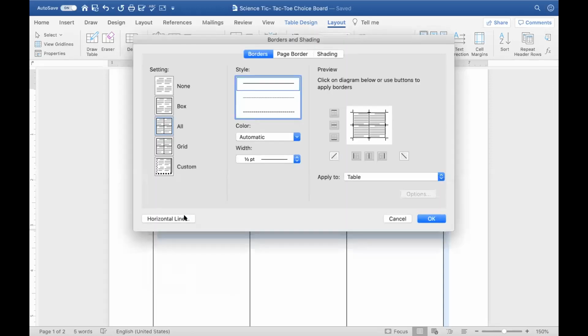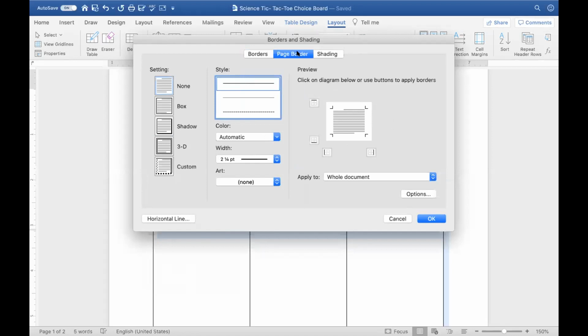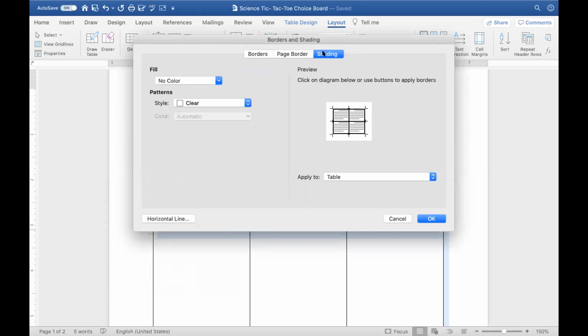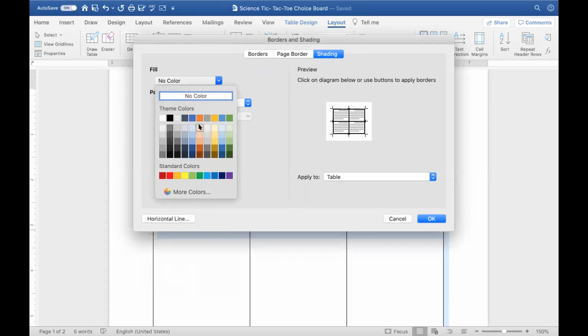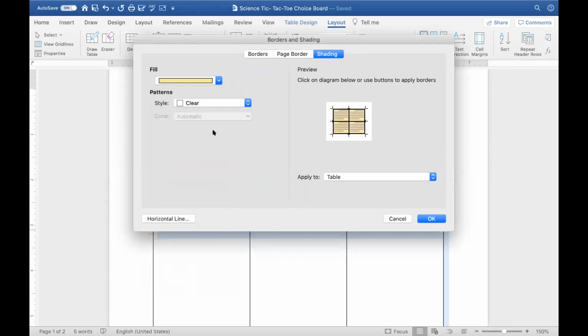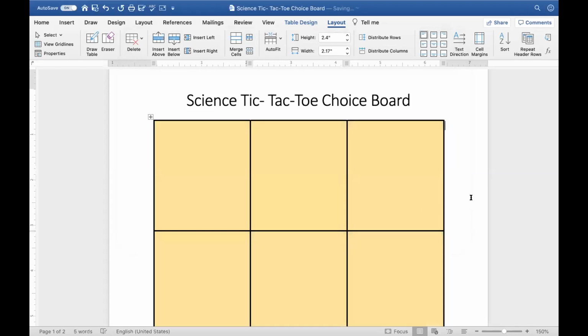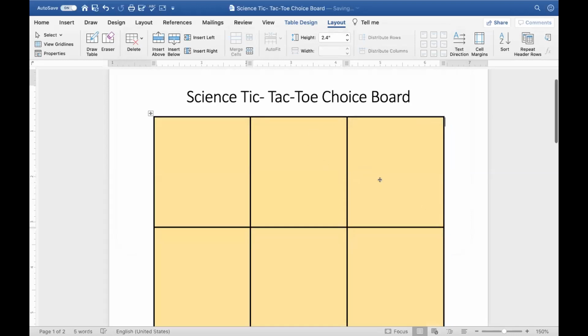Borders and shading brings me up a box where I can instantly apply the thickness of my borders all at the same time. I can also deselect that if I do not want something of a border. I can also look at a page border itself. I can look at shading as of right now, so using the tabs within there. I can say, I'd like it to be a light color that could be pleasant, that's easy on the eyes. Let's do this lighter type of goldenrod. I'll choose that. Let's see what it looks like. It gives me a preview. And when I click OK, you can see it applied the thickness of the border and the shading within the cell.